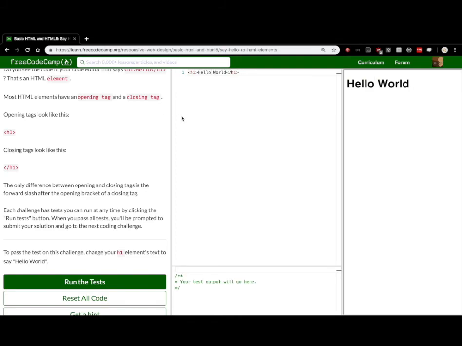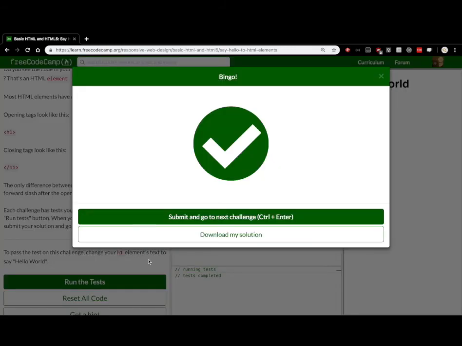So in here, if I put hello world with no comma, no exclamation point, nothing, we run the test, you'll see a bingo. I got the test complete. I got it correct. Nice job, guys. And that's really it. That's the first exercise, and you should be really, really proud of yourself. You made a huge step. You got the ball rolling to learn web development. And continue on with these videos to learn more.